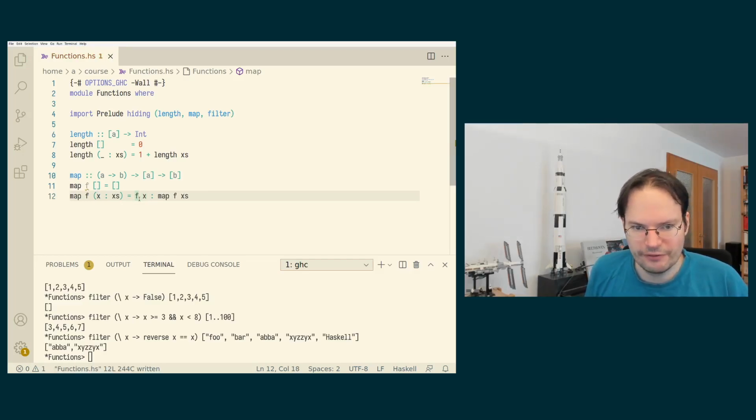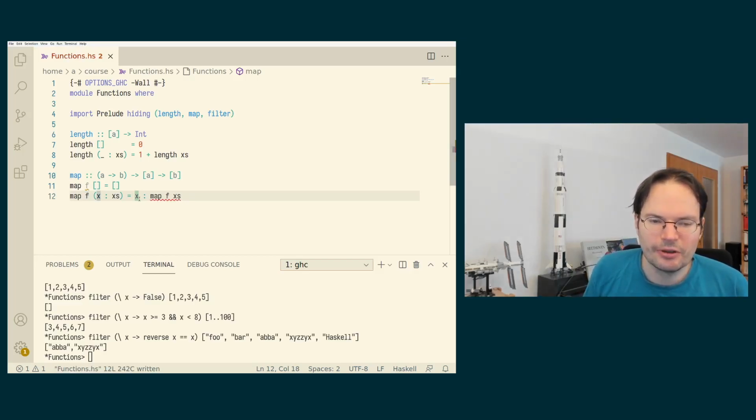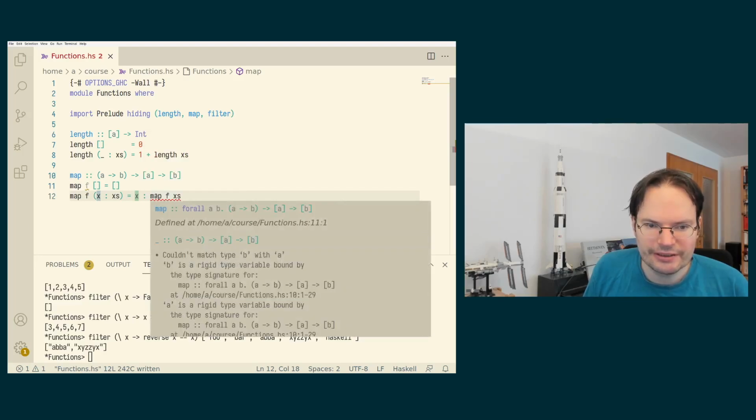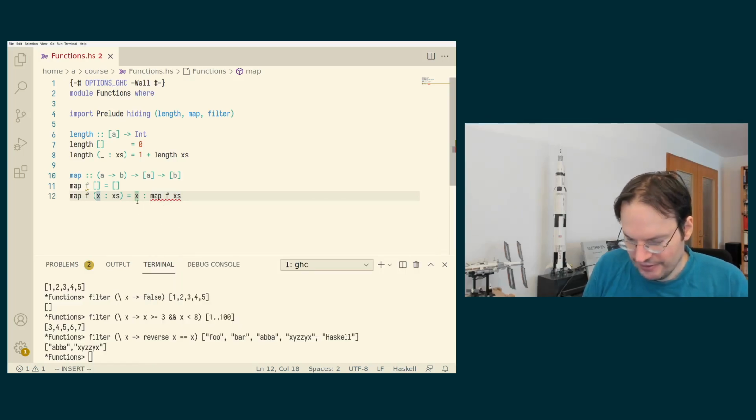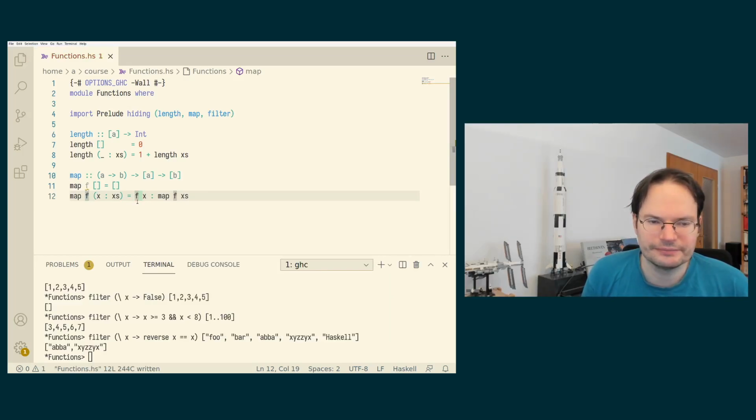By the way, if I forget the f application and just write x, then my program is no longer type correct, because my type signature says, right, that the resulting list must be of type B, and we're getting into trouble, and we get some type errors that say B could not be matched with A. So we have to apply f to x to even make it type correct.